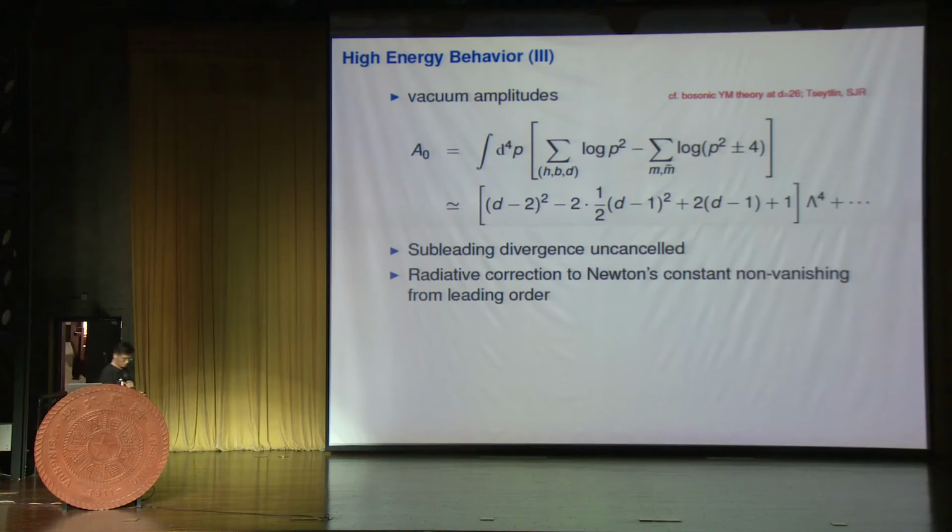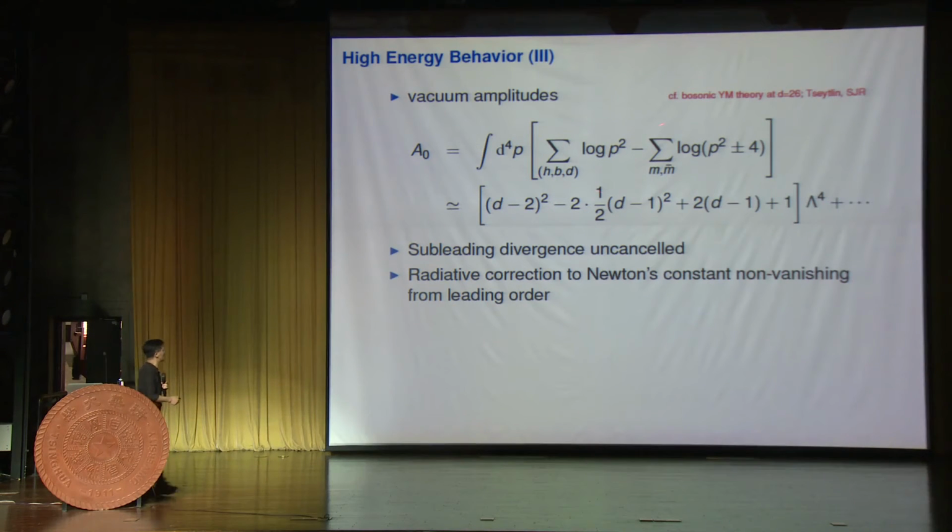Okay, finally, there's a vacuum amplitude. We can compute this one, and something surprising is that we have the usual field, a massless supergravity field, and a ghost-like field, and there's a minus sign precisely because of that. And there's this non-dynamical one, which you subtract out, as well as the time-like component of the M field. If you add them all together, the leading order lambda to the fourth cancels out. The lambda squared does not, so this is probably some coincidental thing.